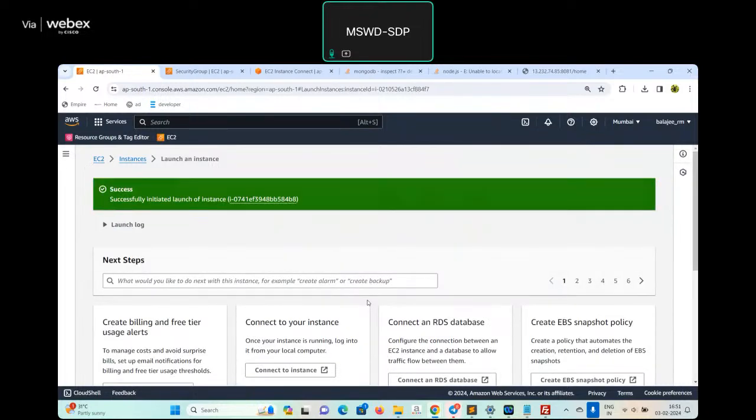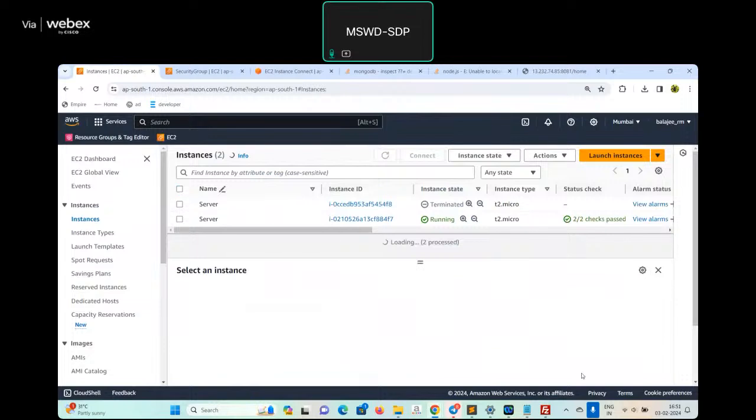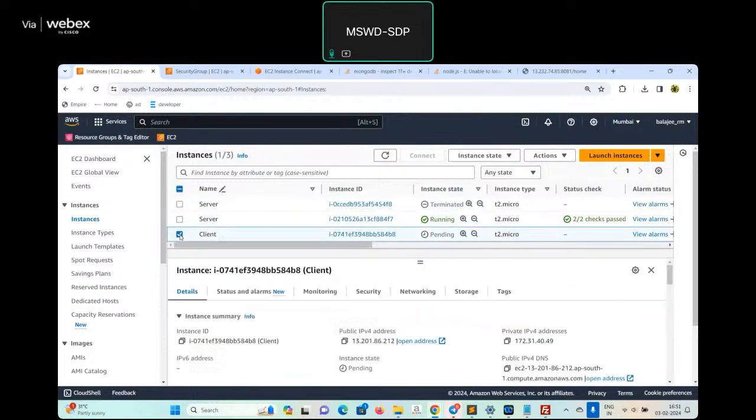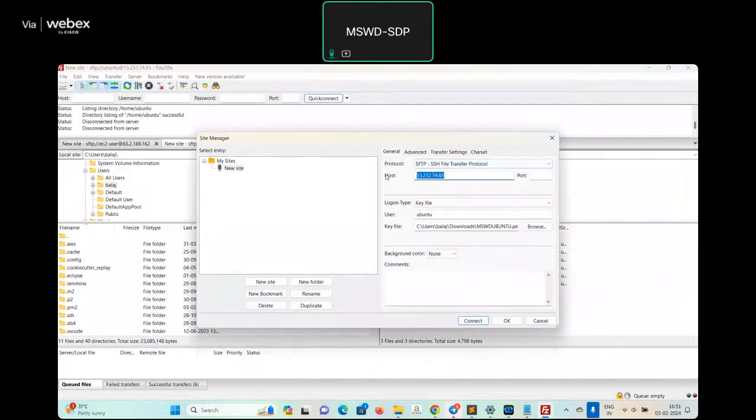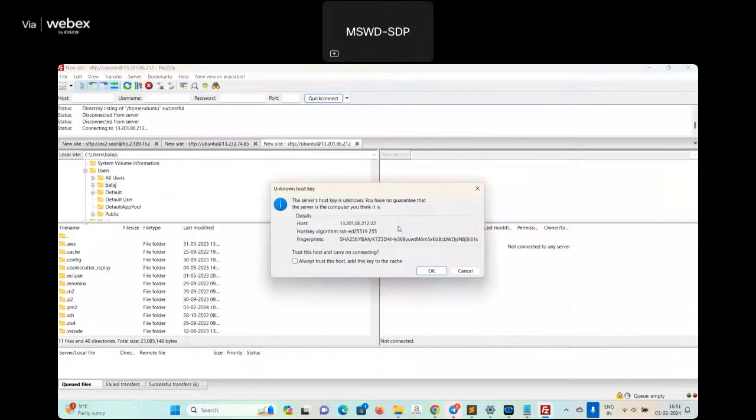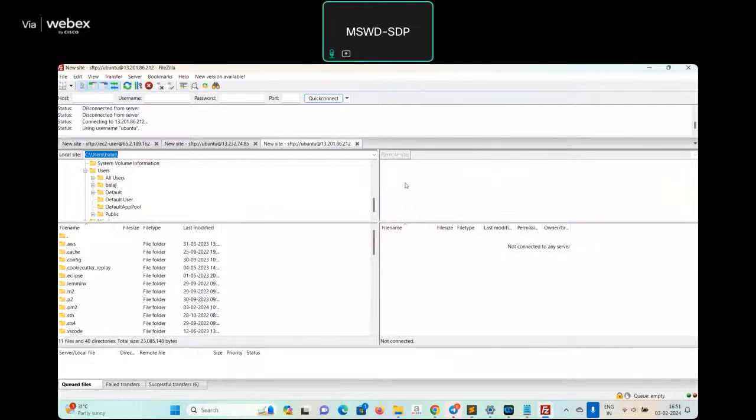Once you launch the instance, see the client is running, it's in pending status now, refresh it. You copy the client IP and try to connect with FileZilla. File, site manager, just replace the client IP, port number 22, same file, click on connect, click OK, connect to the client.